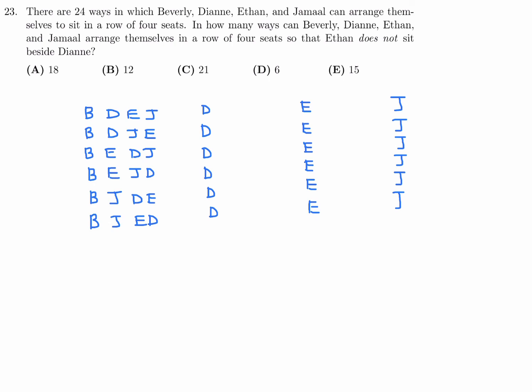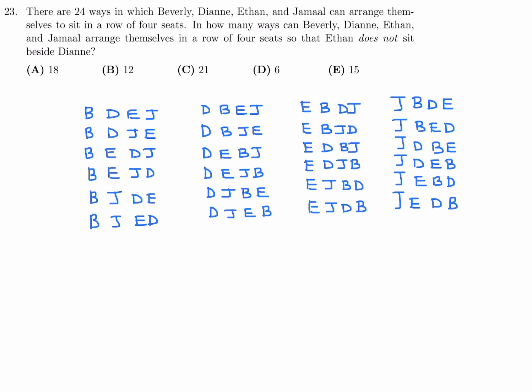Very similarly, you can do the same for all the others, and I'll fill those in. And now what we can do is just look at all the scenarios in which Ethan and Diane are beside each other. And then we can eliminate those and count the remainder. And that will be the answer to our question. So when are E and D together, or D and E together? Well, I've got one here, one here, one here, and one here. And then over here, these two scenarios. And then these guys. And then let's see here. This, this, that one, and that one. So those are the bad guys, I guess. The scenarios that we cannot have.